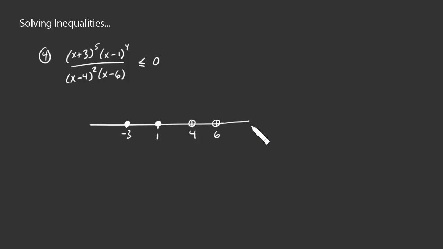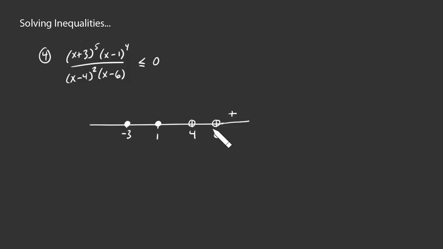So let's look to the right of 6, something bigger than 6. Certainly, this factor is going to be a positive. This factor, always a positive. This factor is going to be a positive always. This factor, if we're bigger than 6 and we add 3 more to it, it's still going to be positive. So we have a positive, a positive, and a positive, and a positive. Everything's positive. The whole product slash quotient is positive. Are those guys that we want? No. We only want to keep in our solution set the ones that are negative, less than or equal to 0.